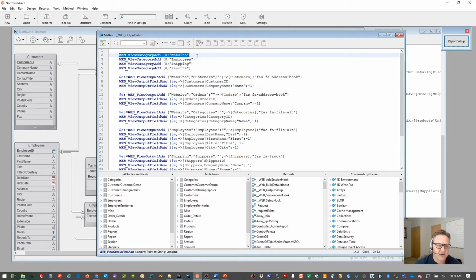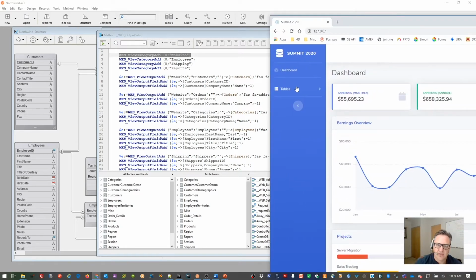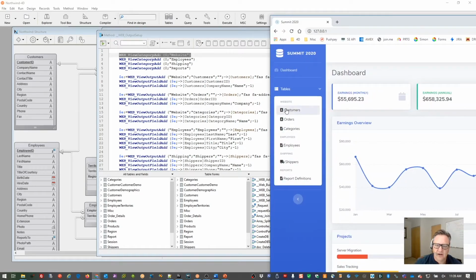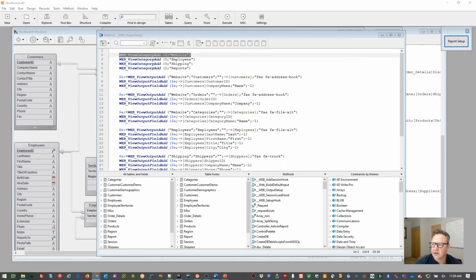You'll see right here I create categories. Categories link directly to, essentially, if you look at this navigation here, a category is website, and the next categories are employees, shipping, and reports. So those are my website, employees, shipping, and reports.